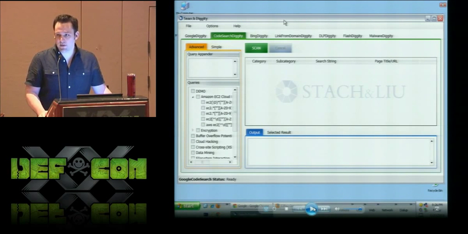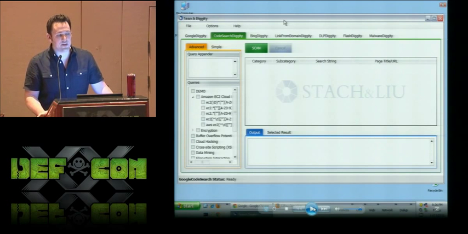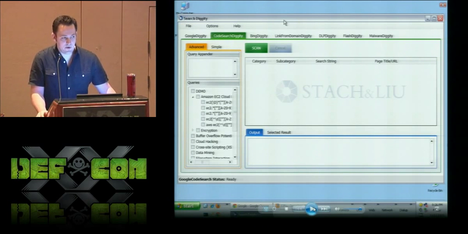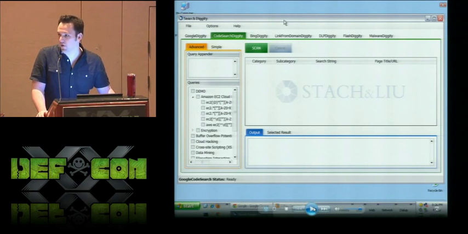What we've continued to do besides just Google and Bing hacking is ask what other ways we can utilize existing search engines and weird features of them, in new and interesting ways, to find vulnerability information or sensitive information disclosures. So this first video is going to be of Code Search Diggity. The new version of Search Diggity, which is the tool we see up here right now, is the main attack tool, which contains all the other tools that we have for our Diggity attacks.